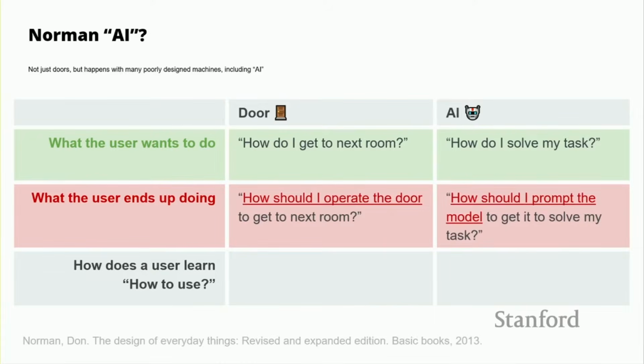There's also what the user actually ends up doing. So this is maybe asking themselves, how do I operate the door to actually get into the other room? So this is a standard thing. And with AI, given we're in 2024, specifically in language models, the main affordance, the main way we engage, is maybe: what's the special, magic prompt I need so that I can get this language model to do the thing that I want it to do.